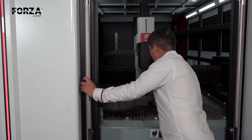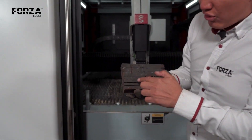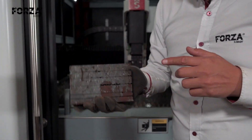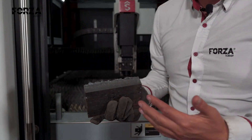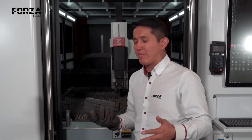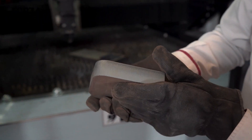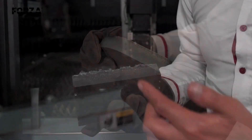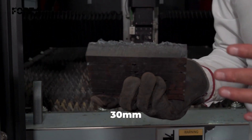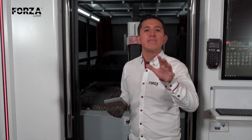We just made the cut — not with the best quality, but after several tries. On the sixth attempt, we finally got through. Honestly, the cut looks pretty rough, because now we're entering thickness territory that isn't really standardized for 6,000 watt laser machines like this one. It's true that with 25 millimeters we managed to get a very clean cut, but when jumping to 30 millimeters the result isn't as consistent. We did manage to cut through 30 millimeters decently, but there's a high chance the material had already been affected by heat.